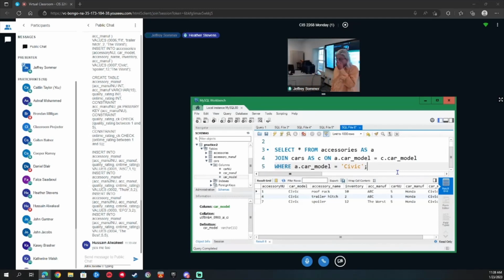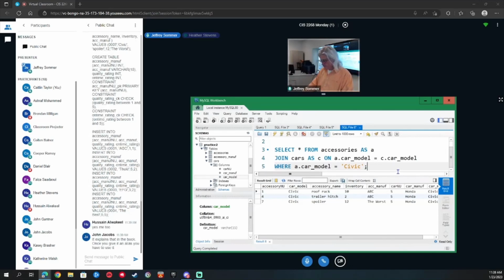Well, in the book, when it talks about aliases on page 117, it does not have you code the AS keyword. All right, thanks, John. I guess you do have to use it. And yes, thanks, Heather. Most computer programmer types are really lazy, and so you don't always see that AS. If you're going to be lazy and abbreviate with one-letter aliases, you might as well be full-on lazy and get rid of the AS as well.